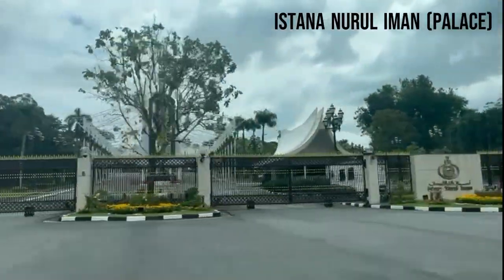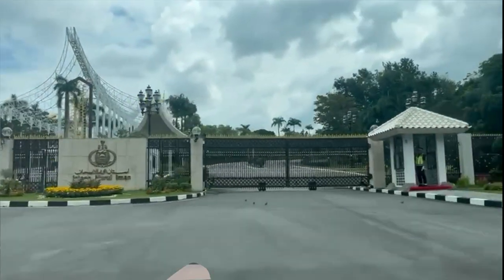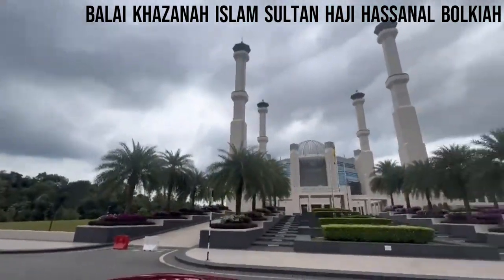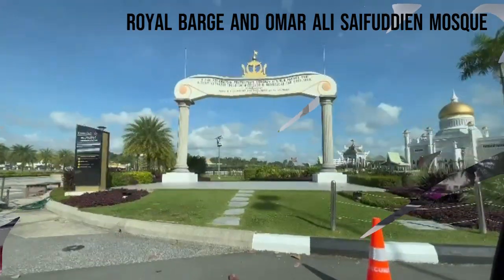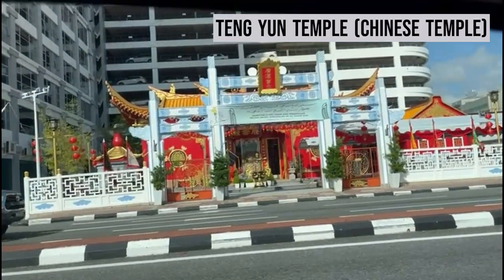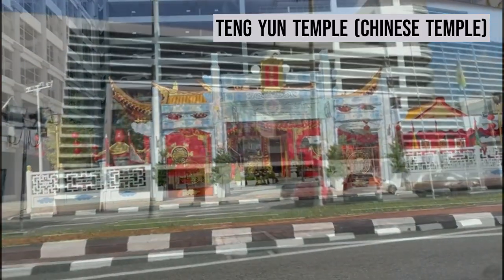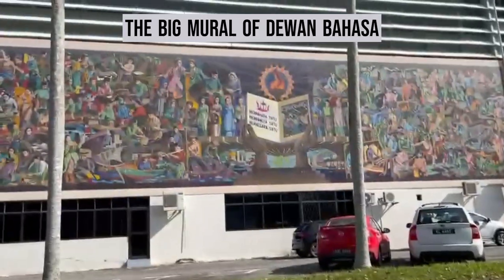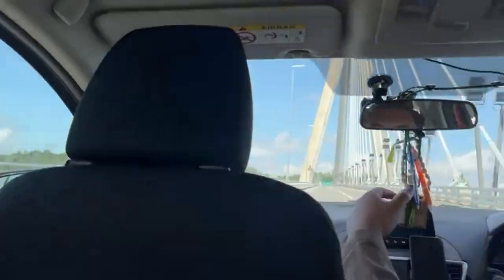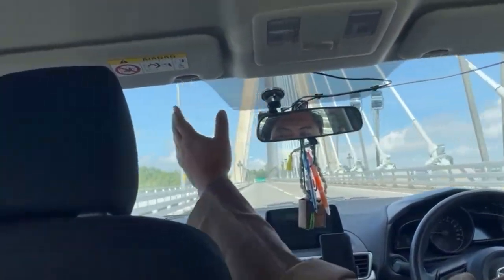The first 15 to 20 minutes of the tour was to drive around the city center and to look at some of the important monuments in Brunei to get us familiar with the history of Brunei and the people. And it was very informative and very enriching to hear before we ended up at one of the main things on our schedule, which was the water village. And this, by the way, is the Queen's Bridge that we are riding on.